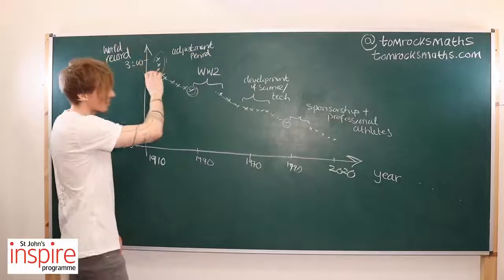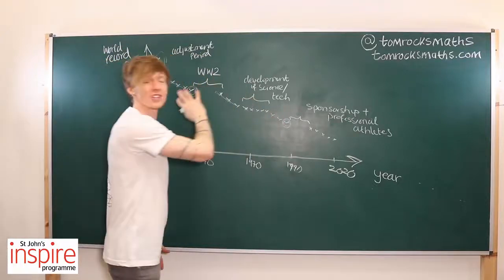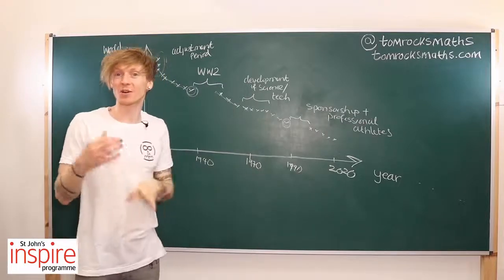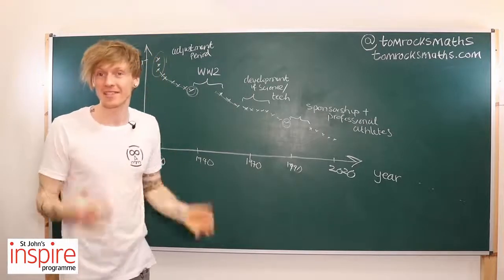So there's actually lots of really interesting features in this graph. As I said, this is just a sketch. You can also see the accurate actual data one, but it has approximately the same shape. So there's loads of really interesting features in the data for this world record. And you'll see this in the world record for most sports and events actually.